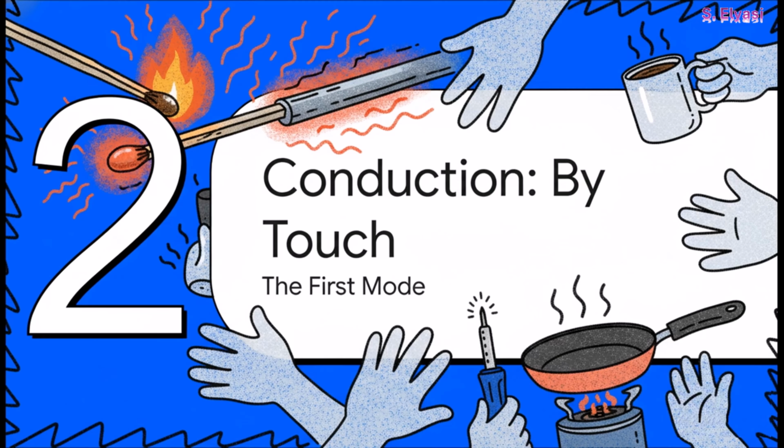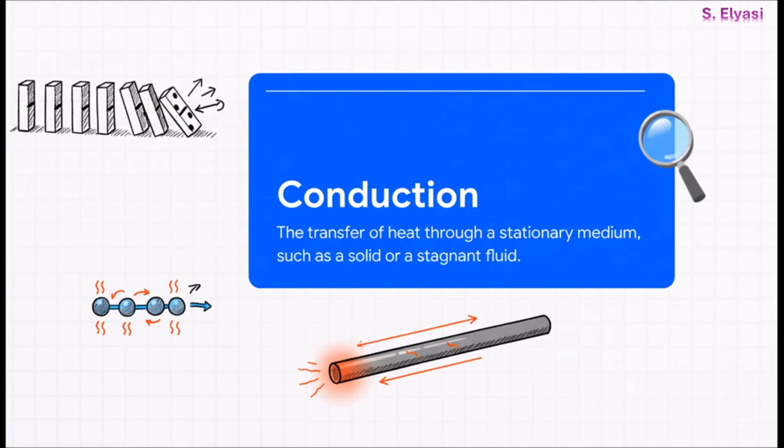And you can think of this one pretty simply. It's basically heat by touch. So this is heat transfer happening at a molecular level. Imagine you've lined up a bunch of dominoes. You just push the first one and boom, that energy gets passed all the way down the line. But the dominoes themselves don't actually go anywhere, right? That's conduction. It's just energy moving through direct molecule-to-molecule interaction.